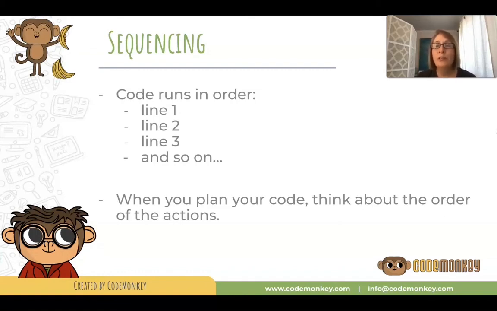Well, code follows a sequence also, and that's line 1, line 2, line 3. It always runs in that order. So what that means is that when you plan your code, you've got to think of not just the commands, but also the order of those commands or the order of the actions. Let's take a look at an example.